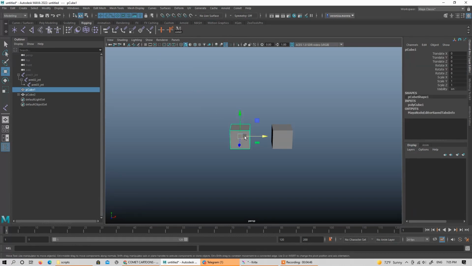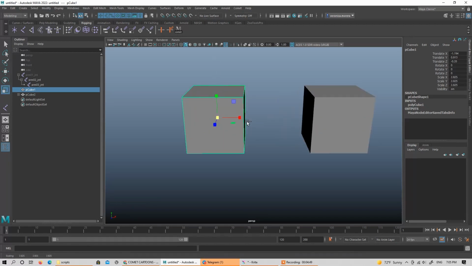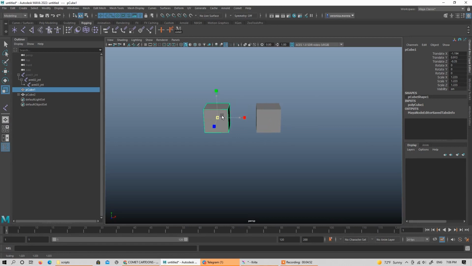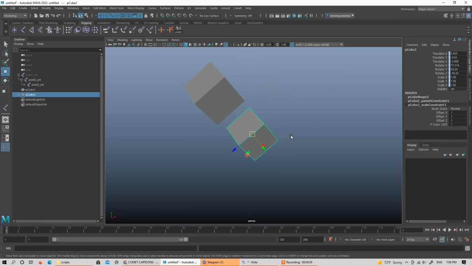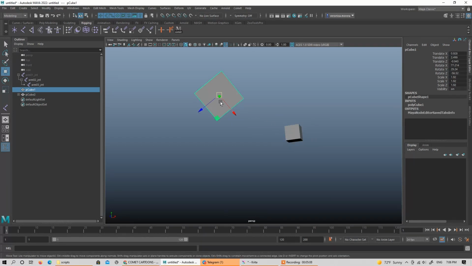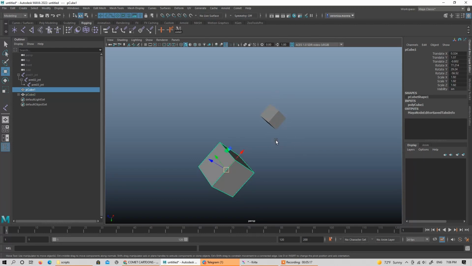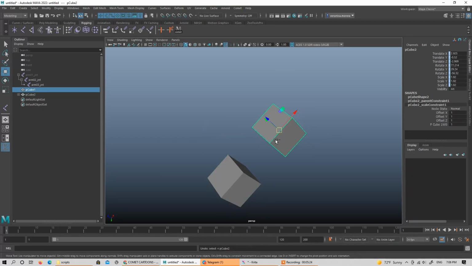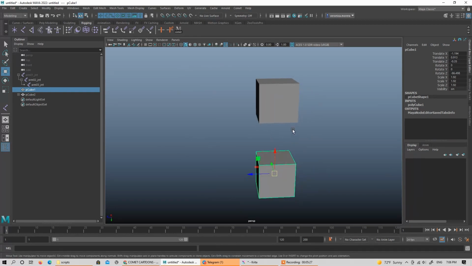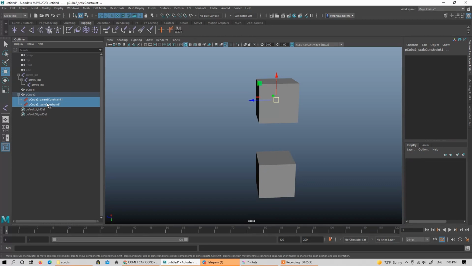So now we have again cube 1 being the parent of cube 2. The issue here is that, for example, I'm scaling, rotating, and translating, and if I try to modify cube 2, and then go again to the parent, which is number one, it's going to preserve the position, and it's only preserving the scaling here, which is kind of problematic. It's not the best approach for this. So we want to have a direct parenting without the direct hierarchy. So how do I do this?